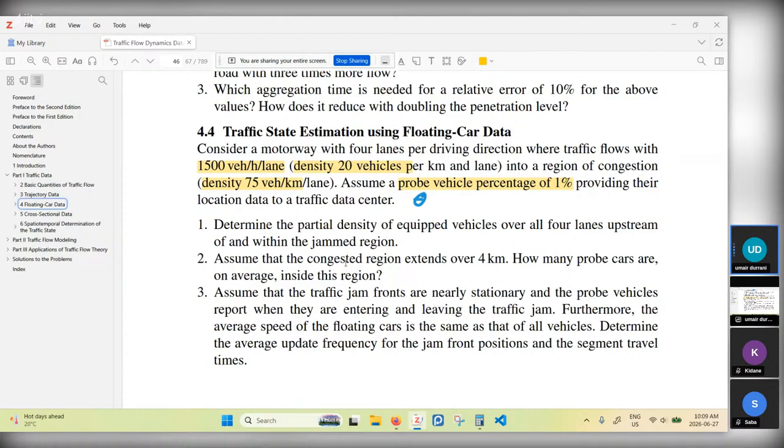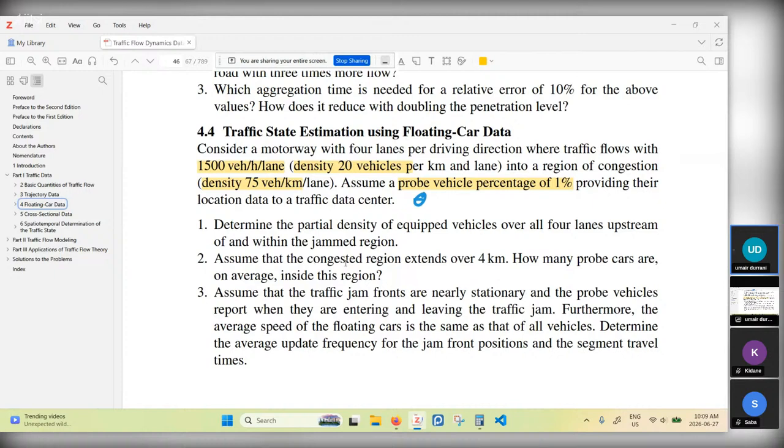Assume that the traffic jam fronts are nearly stationary. The word stationary here is, I think, statistical stationary, which the chapter has previously mentioned, I think. If not, it is mentioned in the next chapter. Stationary or statistically stationary means that the distribution of the variable we are interested in is not changing. So if the distribution is represented by a normal distribution, then we have two parameters, the mean and standard deviation. Those do not change as we look at the variable over time. So if we are looking at speed, for example, the speeds don't change over time.